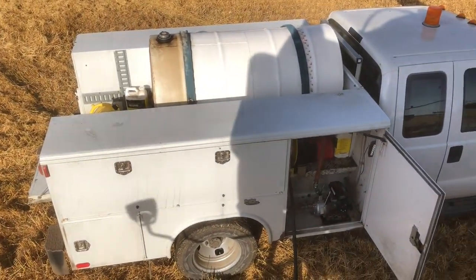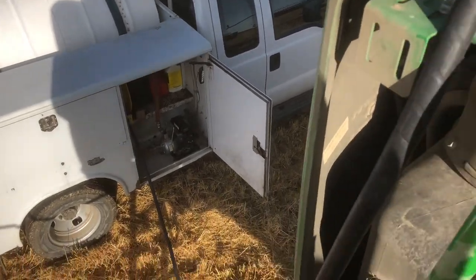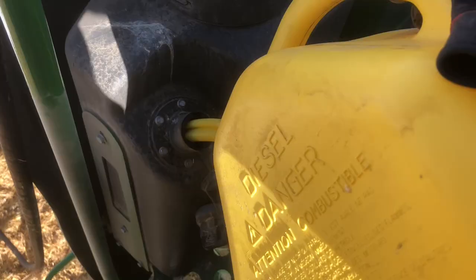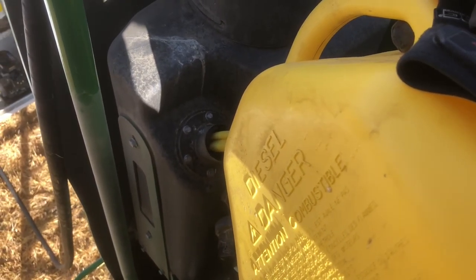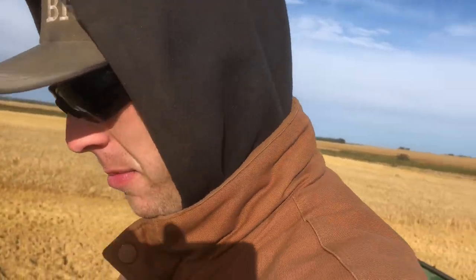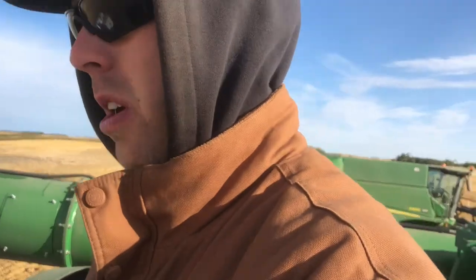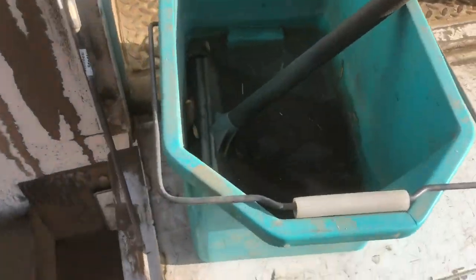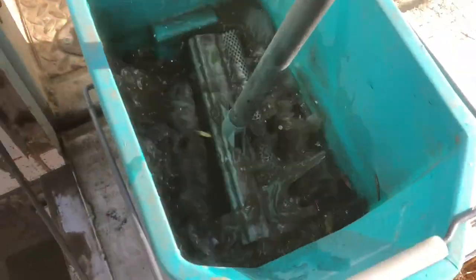Filling fuel on unit three. This is DEF, not diesel. It froze last night so it's cold out here this morning. Went to wash windows but my squeegee's frozen — don't want a frozen squeegee. Combines are fueled up but we're not going to start yet; we're waiting for our guy to show up here in the yard.